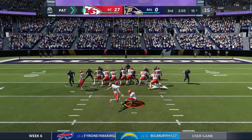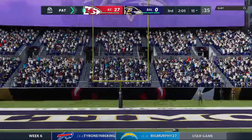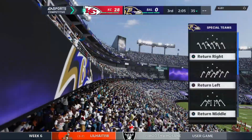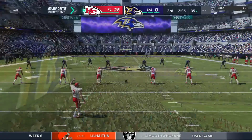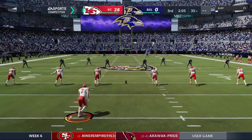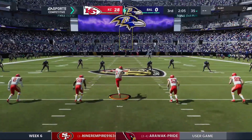Just get it to him, let him do the rest. You know, he probably said that to his quarterback as he broke the huddle. I like the play call. Just get it to me, I'll take care of the rest of it. Helping out his RAC, right? Run after catch, and he loves that, and he's going to carry that in at contract time. Now after the touchdown, here's Butker on to kick it away.